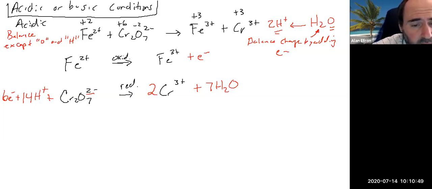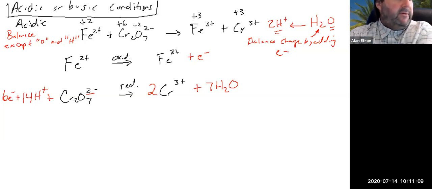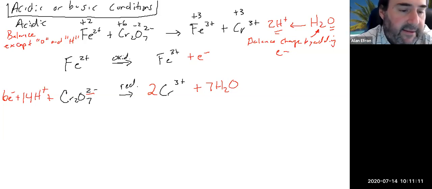So again, the goal here is to add the electrons to balance the charge on each side. Again, that charge does not have to be 0. It just needs to be the exact same total charge on each side. We could also verify that we did not screw up by looking at what we're doing here and thinking about what we figured out earlier.